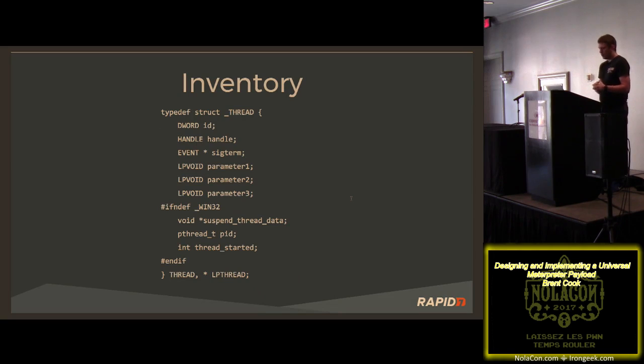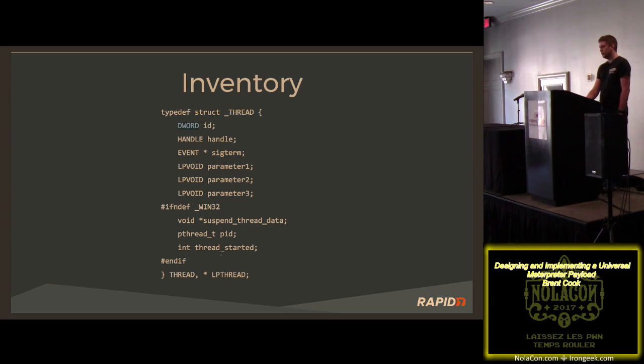All right, what are some other things that we have? I'm going to talk a little bit about what the code looked like within Windows Meterpreter. When I was talking earlier, I mentioned that porting from Windows to Linux is a lot harder than going from Linux to Windows. The reason is that there are a lot of interesting structures within Windows that just don't have Linux equivalents. For instance, there's not really such a thing as an event handle, or even a handle in the first place. DWORD doesn't quite make a lot of sense in Linux.